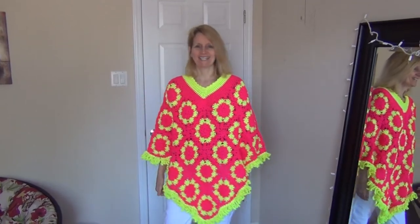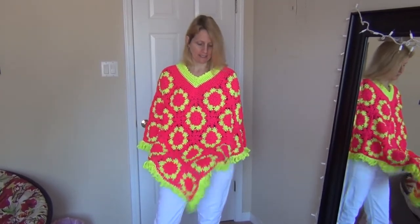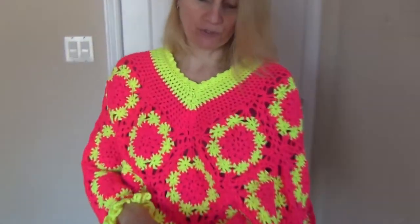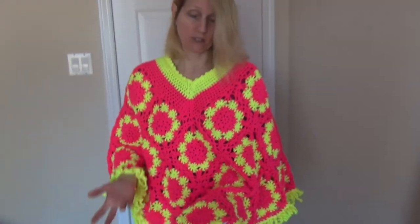Hi there everybody. In this video I'm going to show you how to make this poncho. It's not hard. The square has a lot of different rows in it, so it's not as simple as just a granny square, but you could use any square and just use the design if you find this too hard.